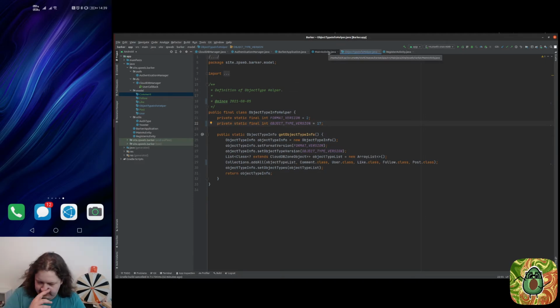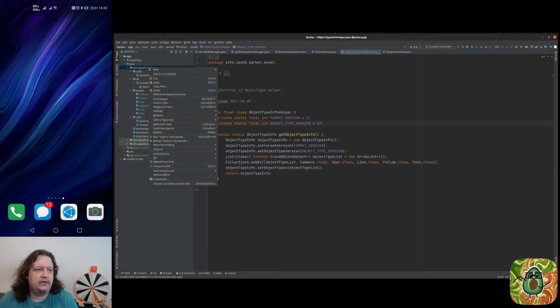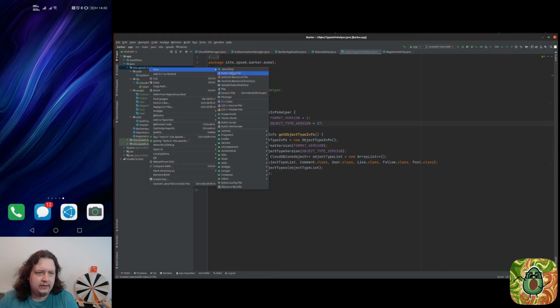So I think the best thing we can do is kind of go through the process of using that in the registration flow and in the login flow. We'll do those as kind of two separate flows. And what we also need is a new activity. That will be the activity you see once you've logged in or registered, which I guess the best thing for that would be a feed activity, really. We would want to see the feed as the next step. So we will create a new activity.